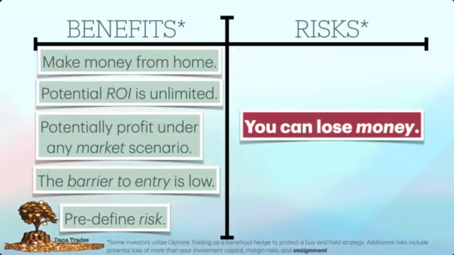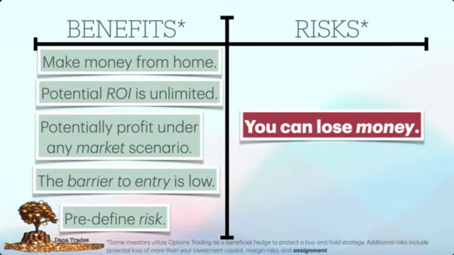Benefits and risks. Benefits to options trading include that the trader can make money essentially from anywhere, therefore adding a stream of income without the need to even leave her home. Also, the potential return on investment or ROI is unlimited. In addition, the options trader or investor can potentially profit regardless of whether the stock price is increasing or decreasing, or if the overall market is bullish or bearish.